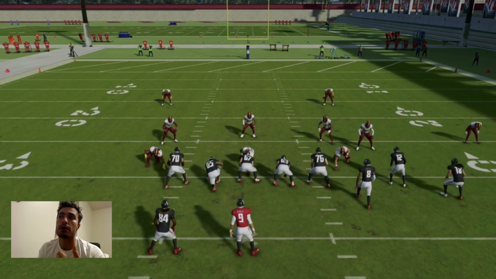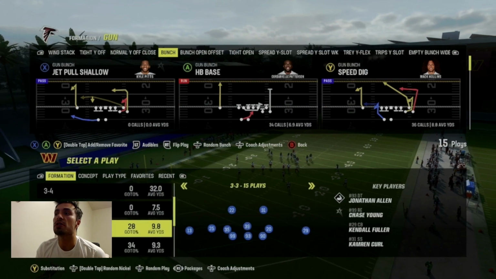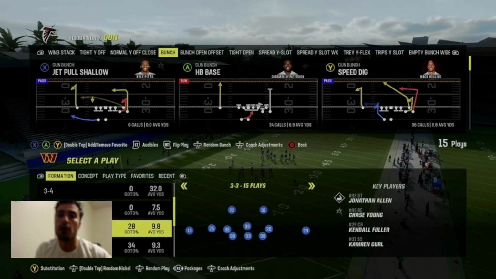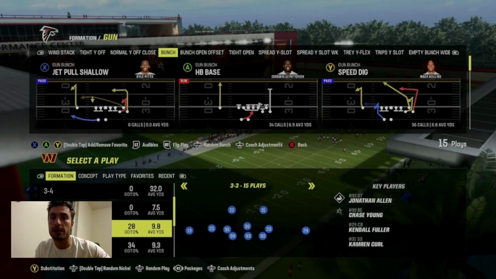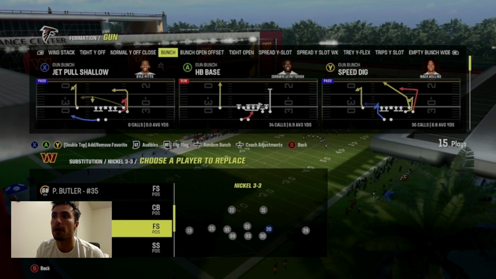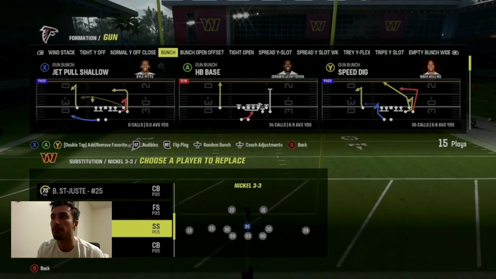I'm going to go back to the play call screen here to explain what I'm talking about. So I come out with a nickel 3-3 formation just to put safeties at linebackers. Safeties are faster than linebackers, and they react to the ball. Linebackers, unless they have the lurker ability, which costs a P and MUT, they do not react to the ball. So that's why we have safeties here at the linebacker position. As you see, all these guys right here, safety, safety, safety, right?